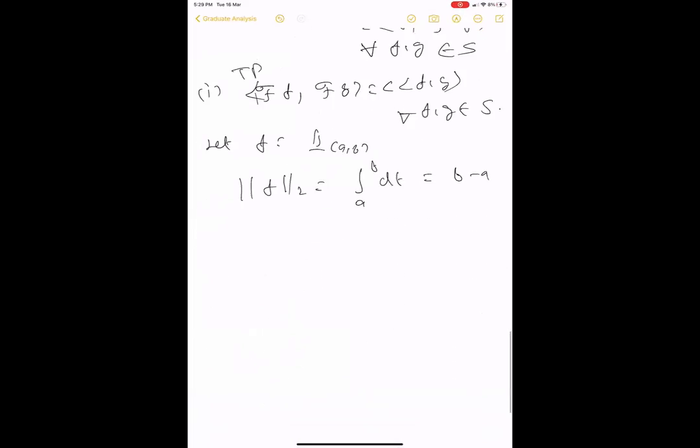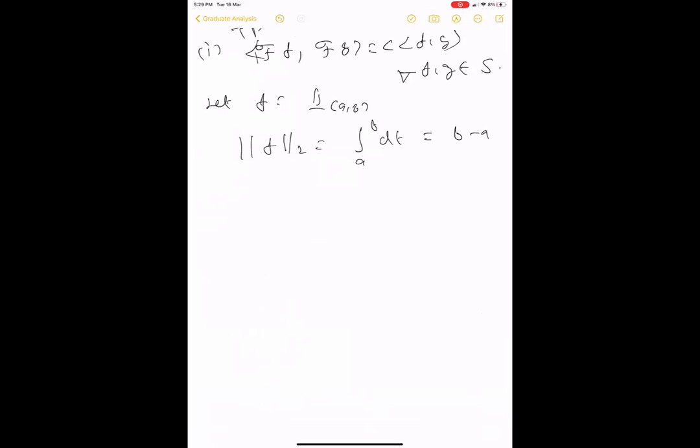So norm F2 equals B minus A. We want to prove that the Fourier transform also has the same norm. So what is the norm of F hat for this? First let us calculate. Won't there be a square root? No, there is no square root. You have F squared, which is also 1. Oh yes, there is now F2 squared. Good, correct. Norm F2 squared equals B minus A, which is correct.